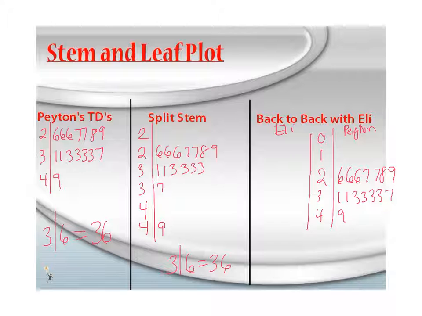He had a year where he only had 6, didn't play this many games. All right, then he had a year of 11 touchdowns. And then here's where he kind of falls. He has a 21, 23, 24, 24, 26. I have already put these in order for us. And then a 31 year.